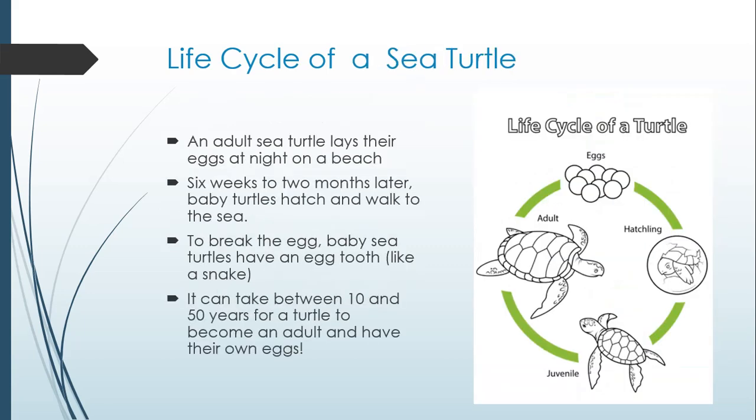So we're saving my favorite reptile for last, and that is the life cycle of a sea turtle. Now, in the UAE, you're really lucky because you can actually witness the life cycle of turtles. If you go down to the beach, I know that you can volunteer for the Turtle Patrol at Saadiyat Beach, and you can actually go and look for baby turtle eggs and find nests and see even adult turtles, and then you can help the babies get to the sea. And I believe you can do that in Oman as well.